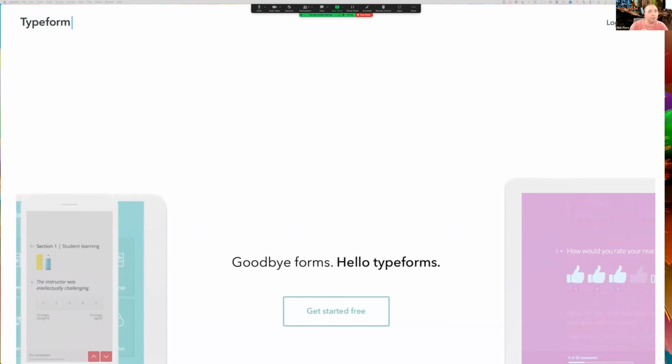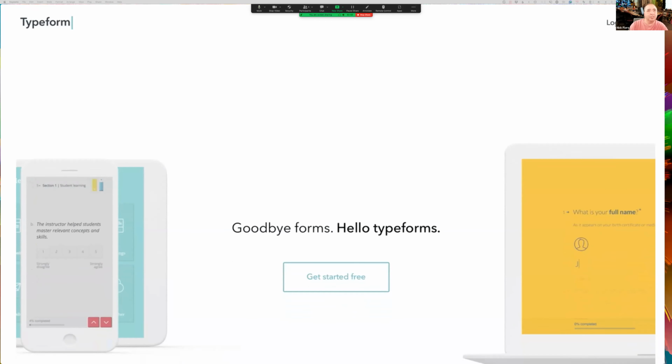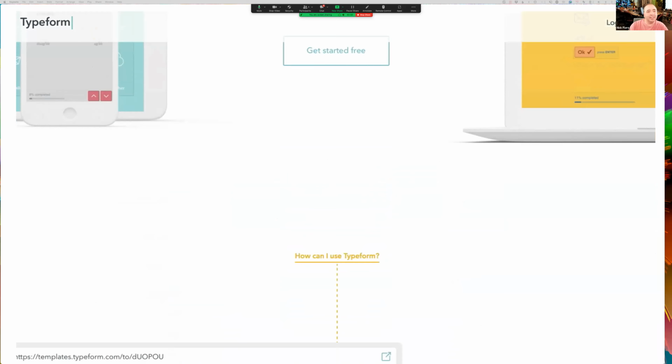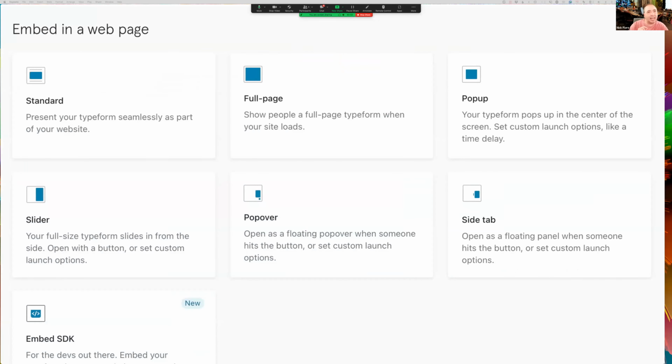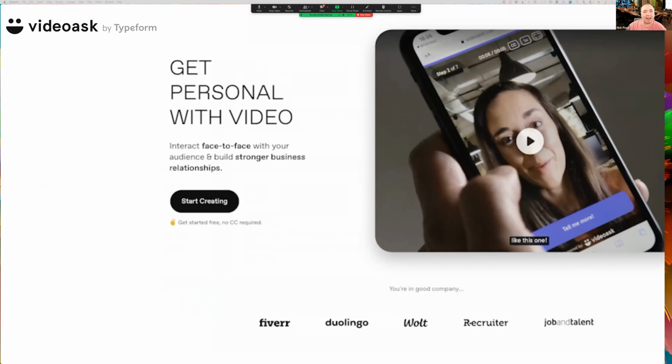One of the tools that I love is a product called Typeform. Sorry, it's typeform.com. And this allows you to set up an interactive form. What's great about this tool is that rather than saying, go to this link and it opens up a browser, if you're putting it inside your training or inside of another environment like your intranet or a blog page or whatever, you can have it pop up on top of it. So it allows you to embed it or have it overlap with your content. So it's less disruptive, similar to what we were talking about with some of those interactions.